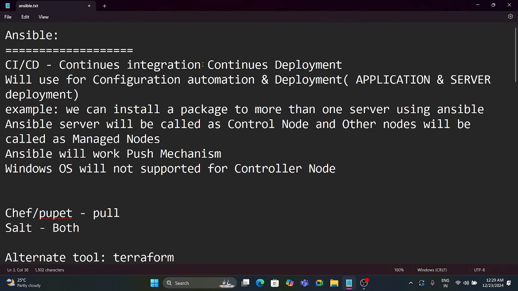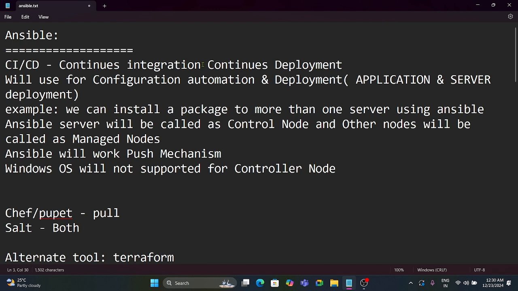Fine. So Ansible works based on the push mechanism. It is not going to pull anything from the remote machine. It is going to push something, or execute some commands on the remote machine.